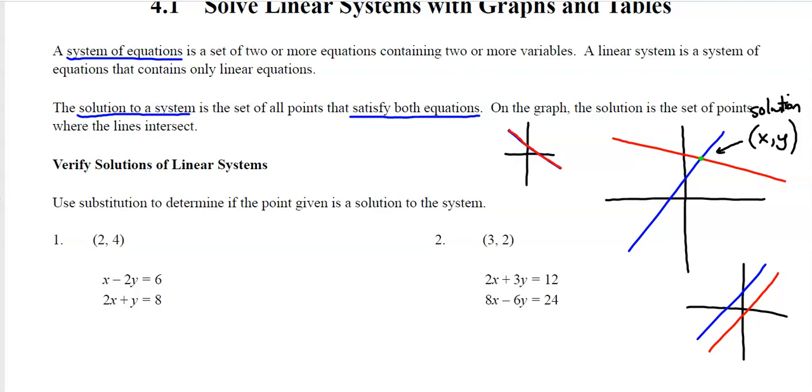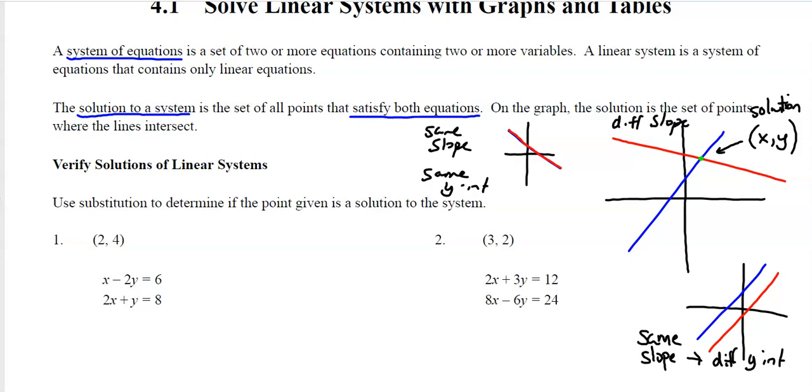Exactly. So down here, this would be a situation where you can kind of see ahead of time before you graph that if you have the same slope, but then you have different y-intercepts, you're going to have no solution. You're going to be running parallel to each other. Where this one up here, this would be the same slope and the same y-intercept. One solution always happens if you have different slopes. So that's kind of the first thing you want to check out is, do we have same slope or different? If it's different, cool. It's just good old-fashioned find one answer.